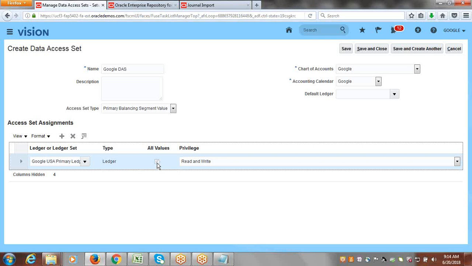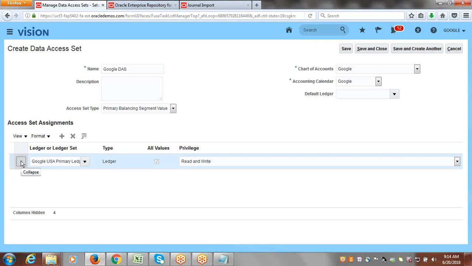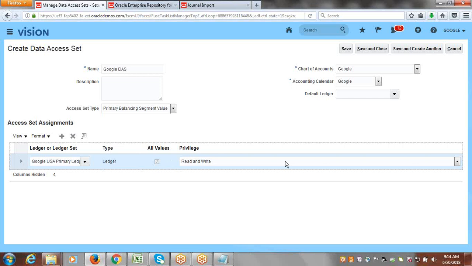Why is it not happening? Because we are selecting primary balance and segment values, that should enable this option to uncheck, and it should allow us to select the balance and segment values.